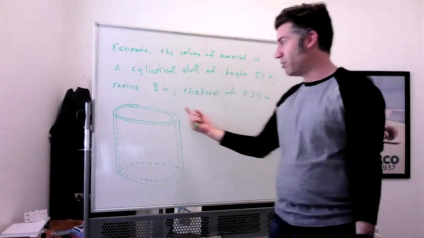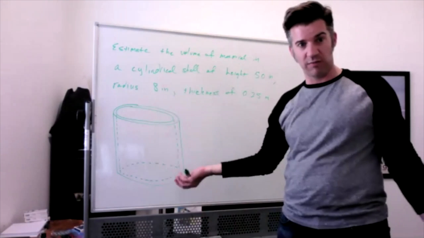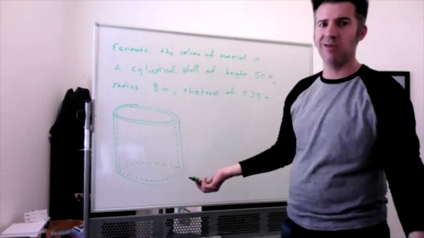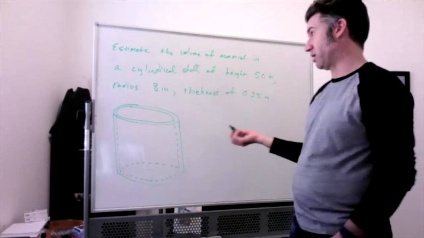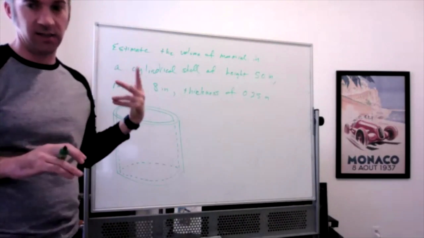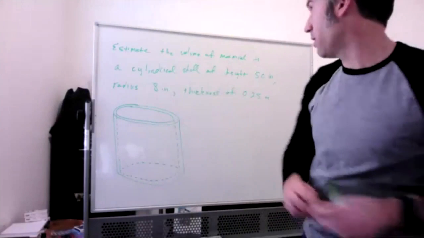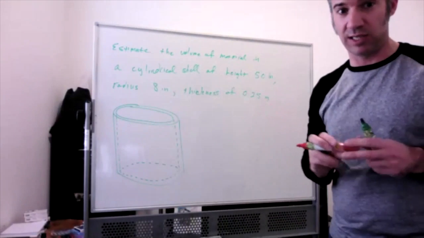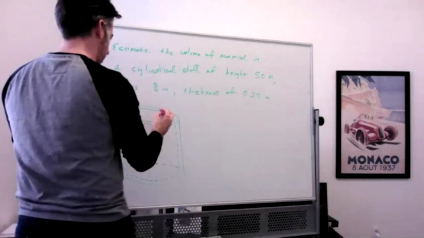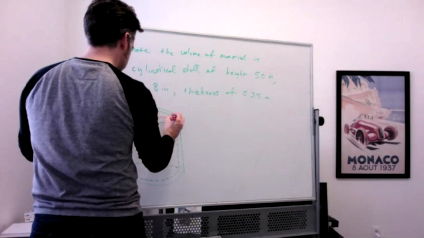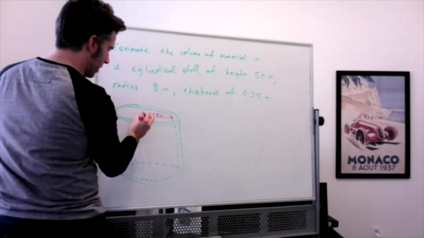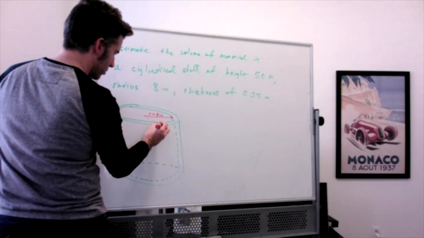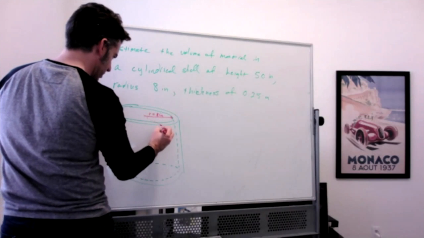So I want to know how much material is actually used in making the section of pipe. Well, I want to approximate it because I don't want to do that much math. So the way you could actually calculate it, oh, and I should say, I'm making the assumption that the inner radius is 8 inches. It doesn't matter actually if we're just estimating whether it's the inner or the outer radius, but I'm going to write that the inner radius is 8 inches, which means that the outer radius is 8.25 inches.